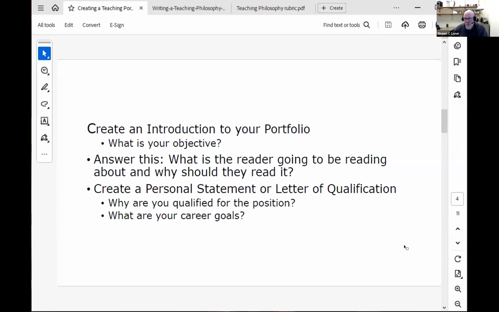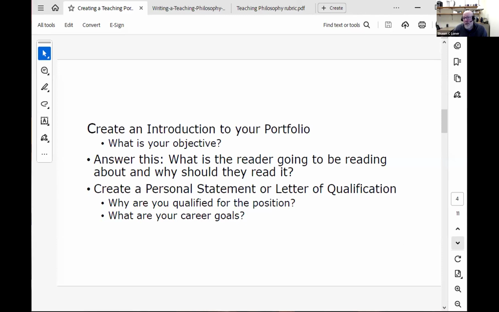So you want to make it clear what this is for, whether that is a landing page on your website, or a particular document that you might have in a PDF portfolio, it should be clear. Answering the question, what is this, and why would someone want to read it, or what would they get out of it? In many ways, that might look like a cover letter for a job position. Like, here's my application for this job. This is why I'm qualified for it.